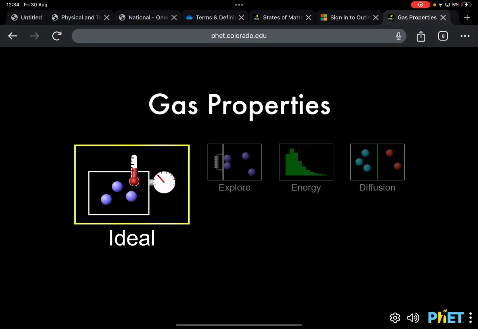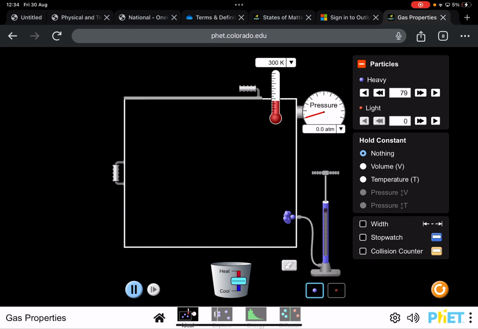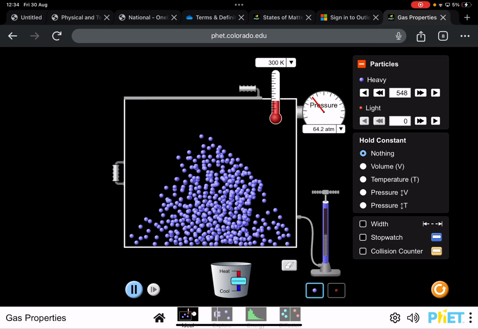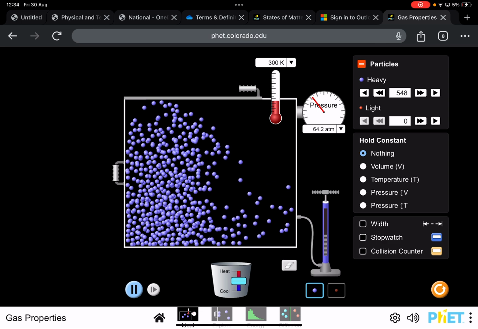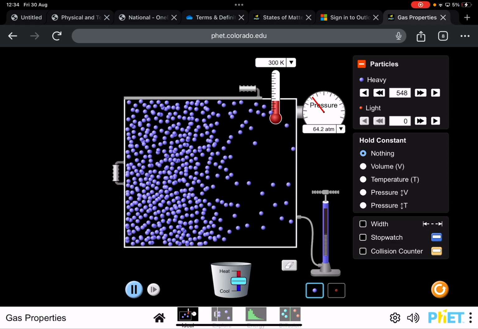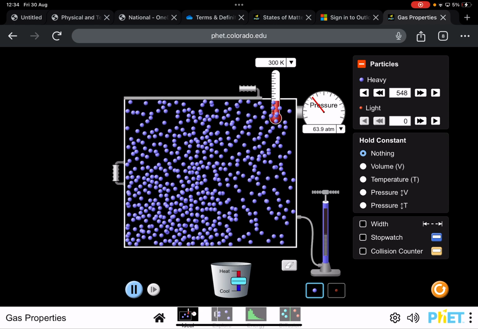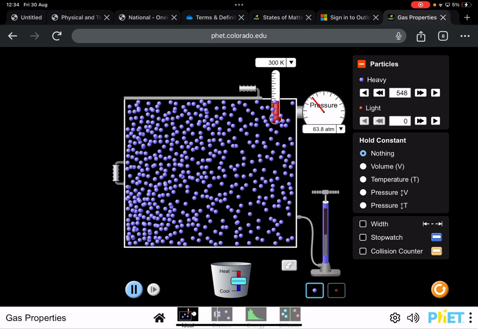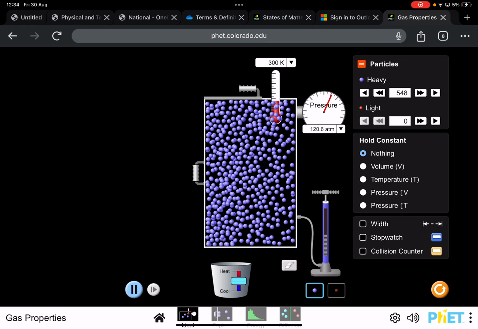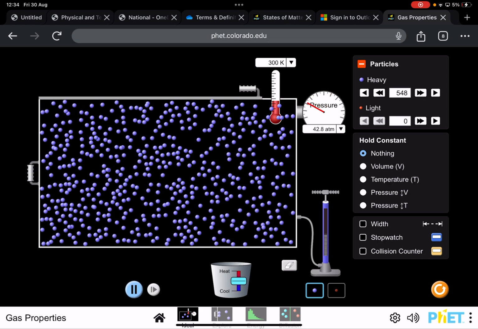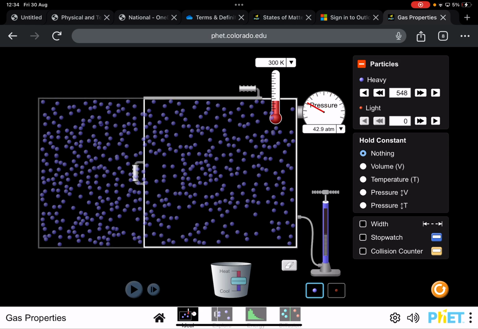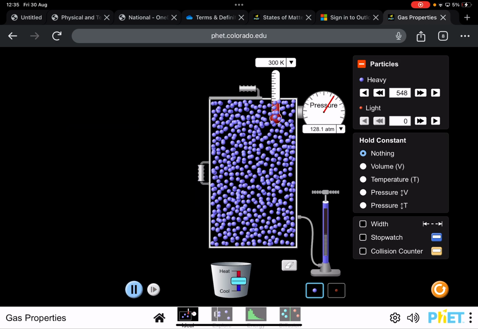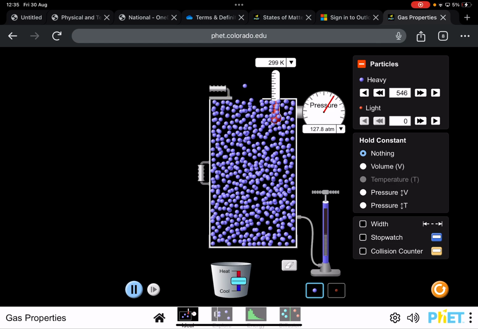Okay, so back to here. If I look at this one here, and I pump gas in here, we can see the gas particles will fill the whole container. They will start to collide, then the pressure will increase inside the container. And because there are gaps, spaces between the particles, I can compress the particles together, and I can take them further away from each other. So because there are spaces, I can compress the particles. I think somewhere here the lid will pop.